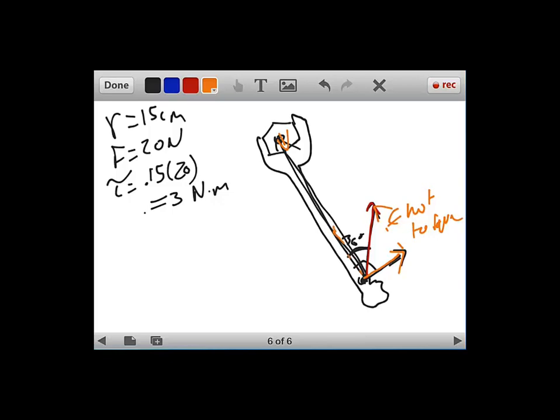Now if you don't like this triangle, you can draw it down here. They're both the same thing. This angle is 30 degrees or this angle is 30 degrees. In either case, what you're interested in is this perpendicular one. And so you have this triangle. The hypotenuse is the applied force. That's 20 newtons. The perpendicular is opposite this angle. And so you've got this opposite side is really, I'm going to say the F perpendicular, is equal to the 20 times the sine of 30 degrees. And so that's actually equal to only 10 newtons. So only 10 newtons of force actually go into rotating this. Now they do act right where you're pushing so your lever arm hasn't been shortened. But now your net torque equals 0.15 times 10. And that's only 1.5 newton meters. So by pulling at an angle, you've reduced the amount of torque because only some of the force actually tries to cause a rotation.